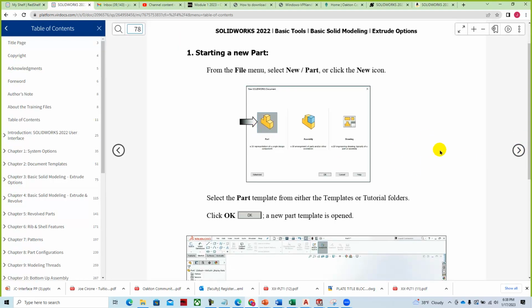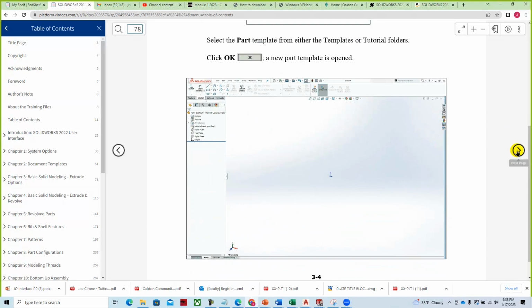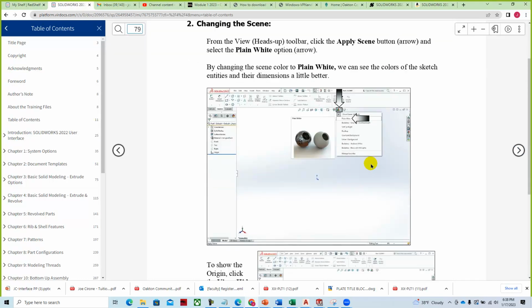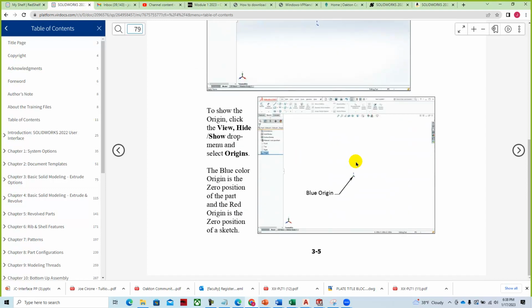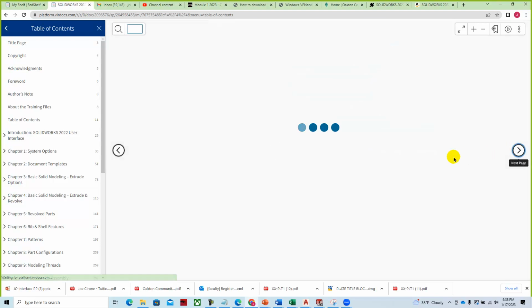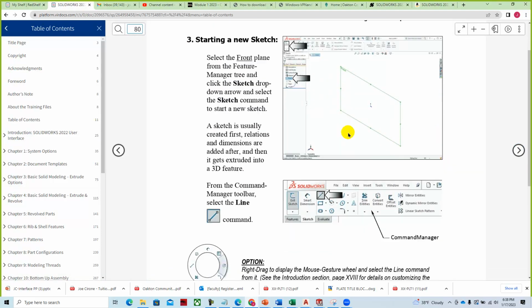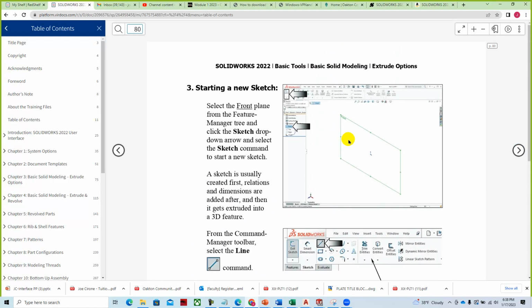We can start by creating a part file. Typically, like I just did, we'll change the background color to plain white, hide or show the origin, and then we'll create these different sketches on the different planes. It'll start us off: select the front plane, and create a sketch on that.